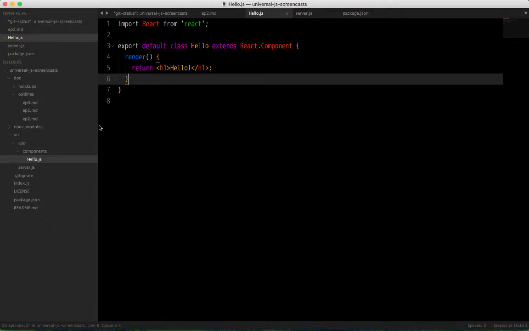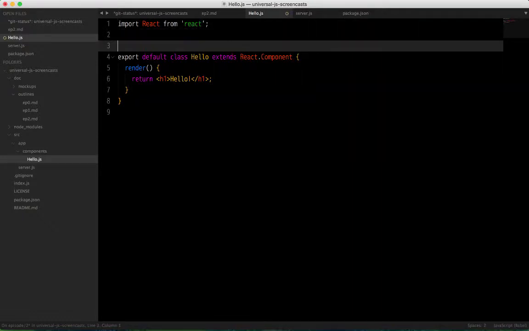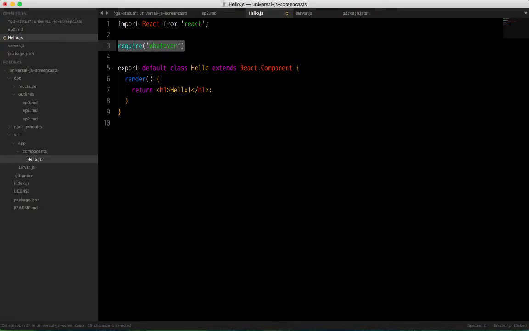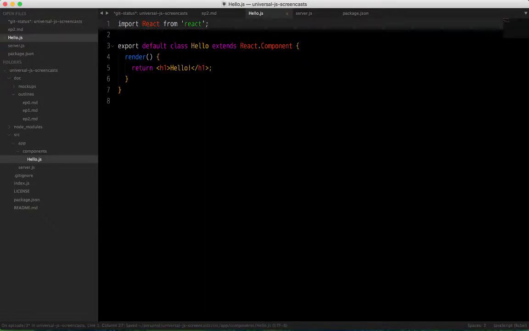You can use it standalone, but I'd like to use it with a tool called Webpack, and Webpack basically turns node style requires, so require whatever, it lets you use those in the browser. There's also a tool called Browserify that does the same thing, but Webpack has a lot more interesting features. Whereas Browserify is more based around taking node code and running it in the browser, Webpack is more oriented towards, hey, we've got some front end code, let's try and do something really cool with it.